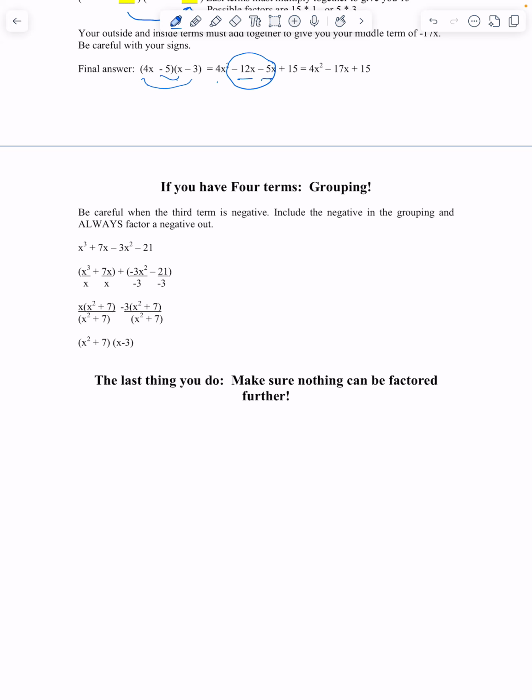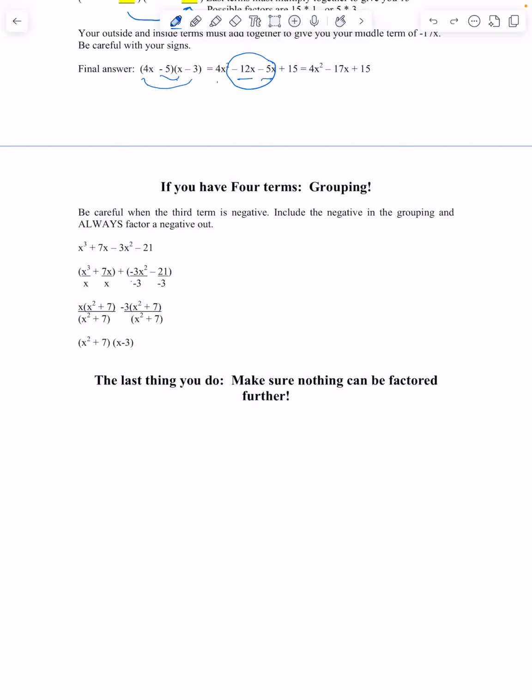We're going to group the first two terms together and the last two terms. Notice that when that third term is negative, you're going to include the negative inside the parentheses, and I put a plus in front of that. Now, the reason for that is I want to be able to multiply this back out and get exactly what I started with. So a positive times a negative 3x squared is still going to give me that negative 3x squared. So again, in summary, if I'm grouping and your third term is negative, you include the negative sign inside your parentheses and you put a plus sign in the middle.